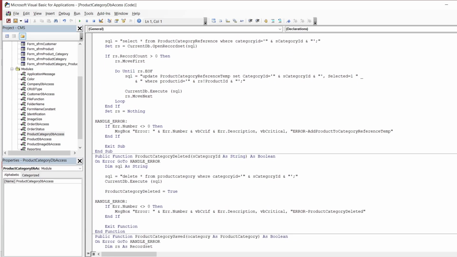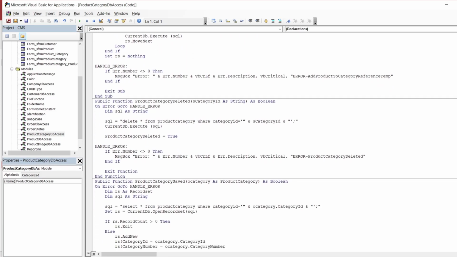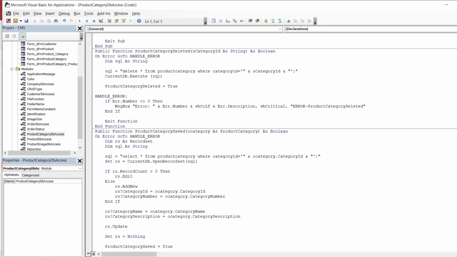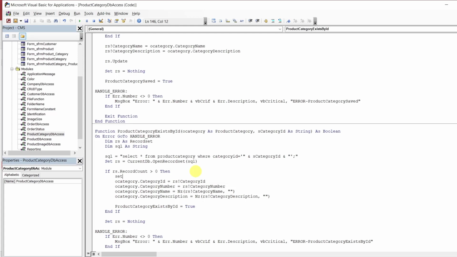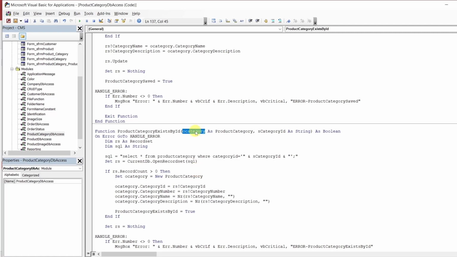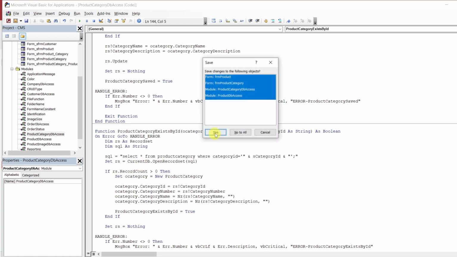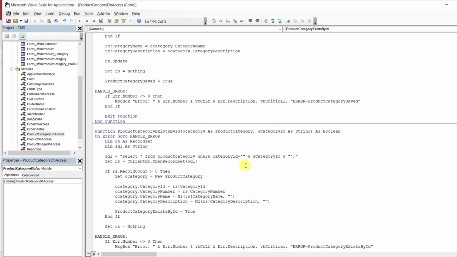We want to take it right here, we want to add it right here. So let's set O category equals new product category, like so, that being the same as this one. And Control S, save.